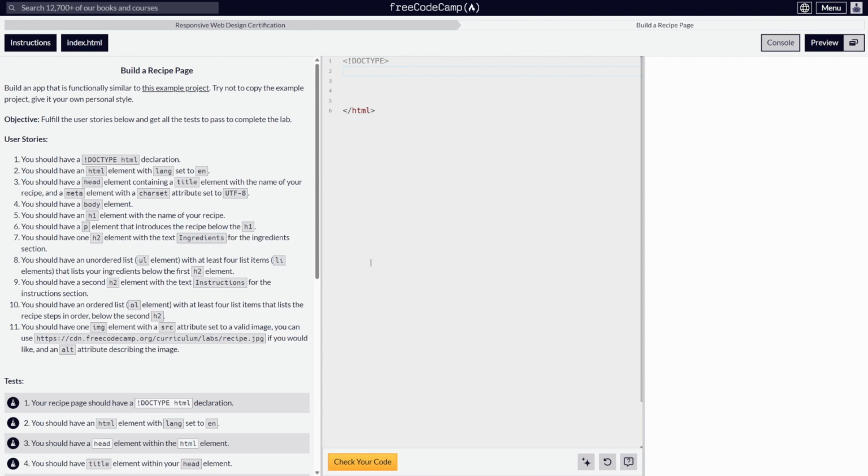Is it that or is it this? Okay. Lang equals to.